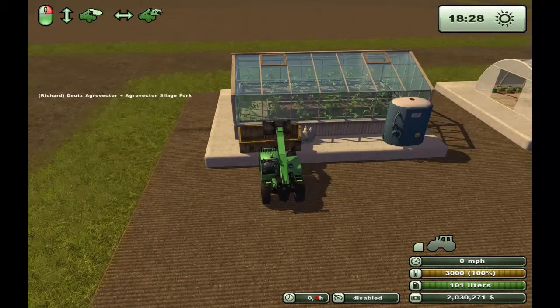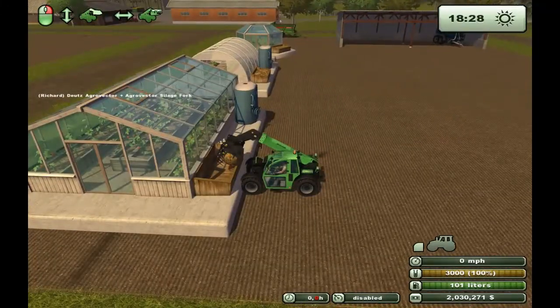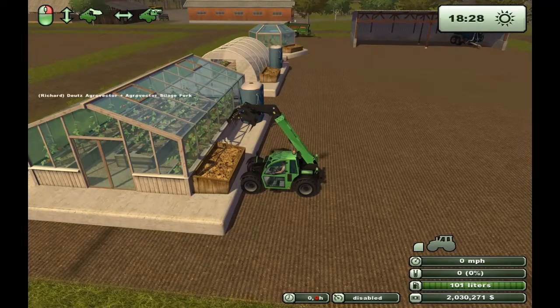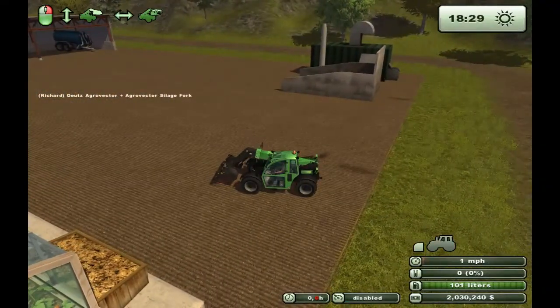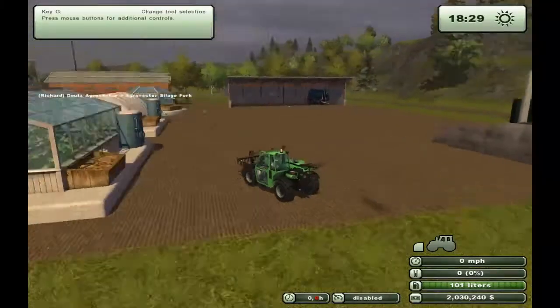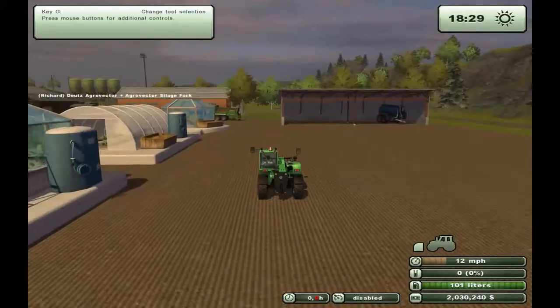This guy over there, open him up. And beautiful. Ta-da! Close the jaws. Oops, didn't mean to do that. I wanted to do this. Yeah, I like these little telehandlers. Cool little machine. I think we'll go park him over here.